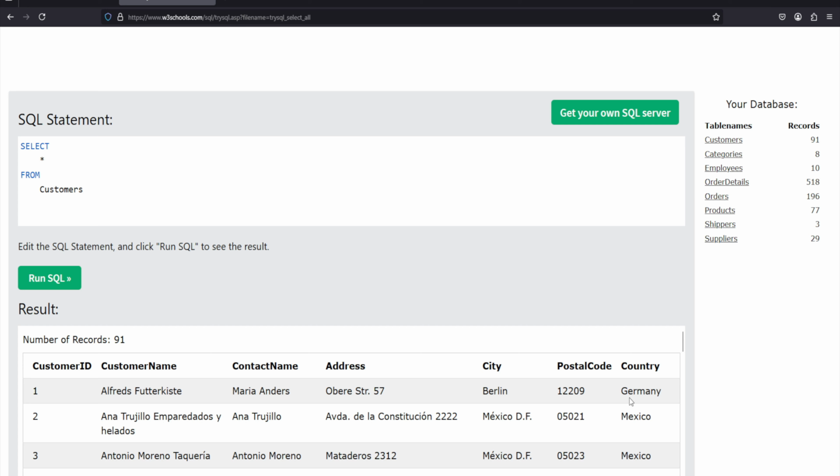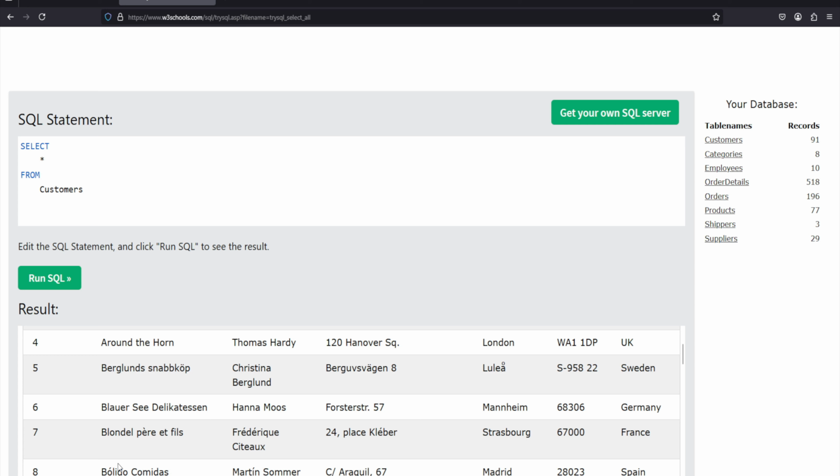So it looks like it's already sorted by customer name. I think these are A's and then B's and so on. Let's sort it by country now, and let's see how that goes. First of all, we want all the columns.